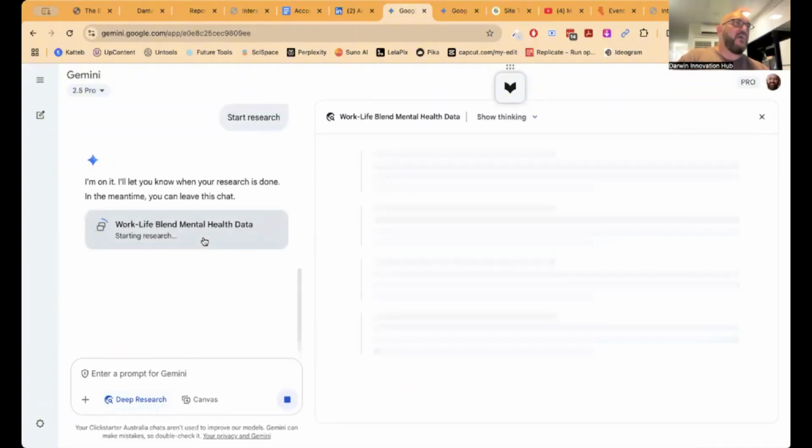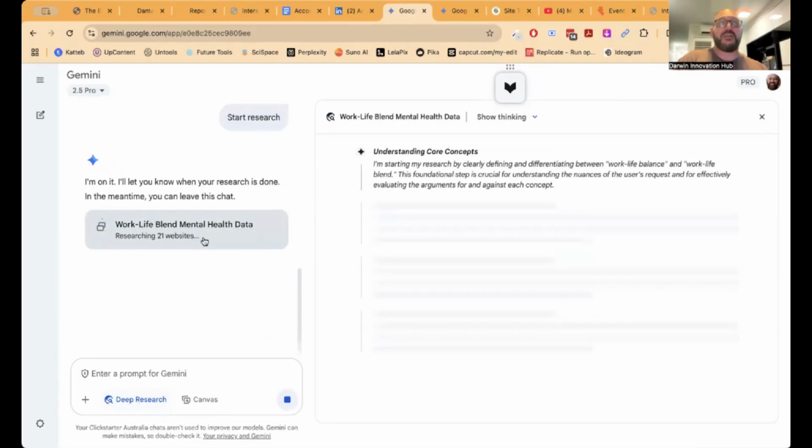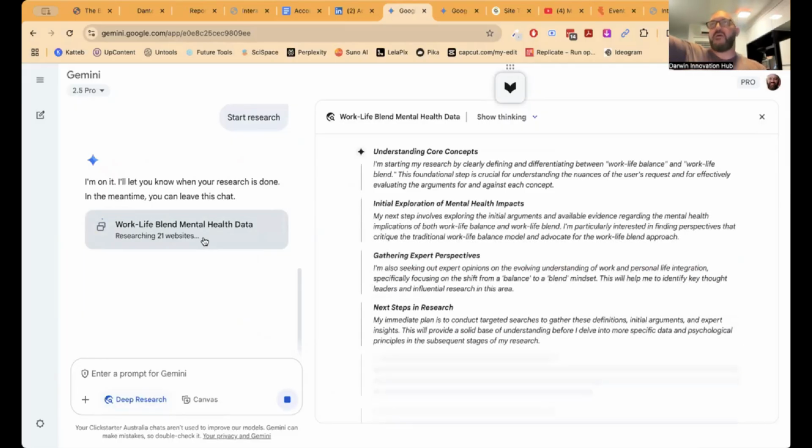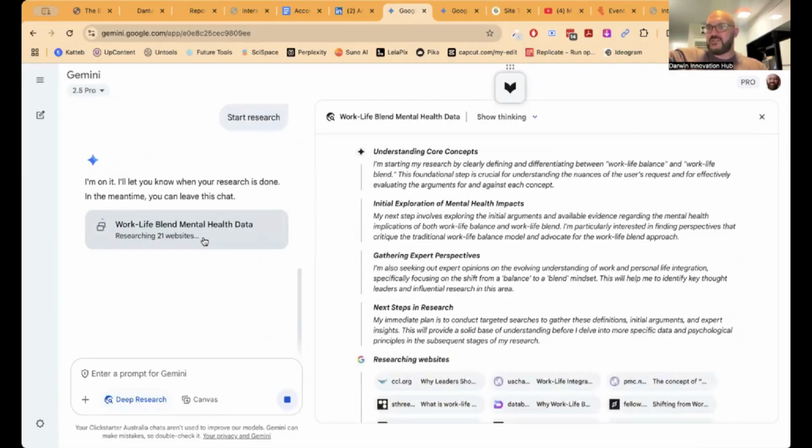Look, I wouldn't be doing any academic research on this. You really need to check your sources to make sure you agree with them. But you can filter that down by saying, I only want to use sources from this university, this not-for-profit, this think tank, and only use those sources. Or you can say, just use my sources. Here's my PhD, here's my thesis, and you can load your own in there just by hitting the plus button and loading it in.